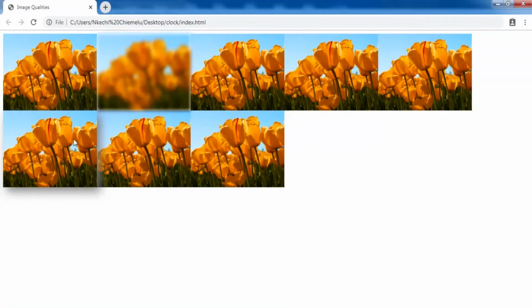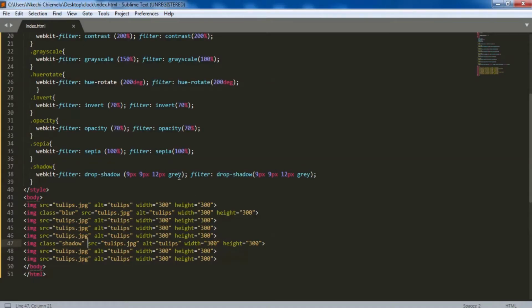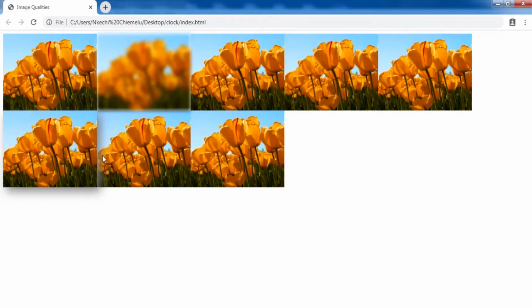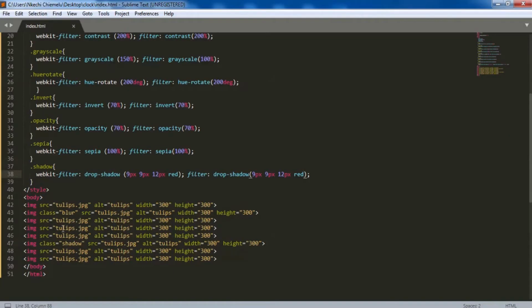Okay, we see this one is with shadow, but it's not coming out. So let's use a color that is going to shout. Let's use red. Then use red also for there. Then save it. I'm going to refresh it. Okay, our shadow is showing.